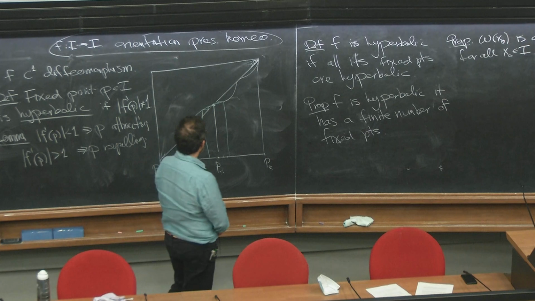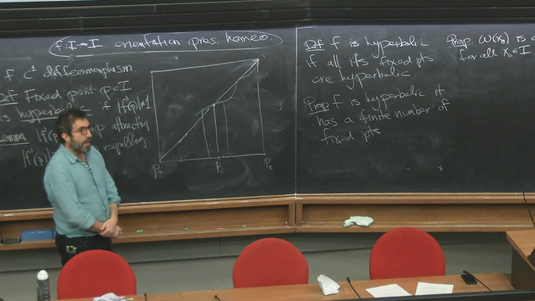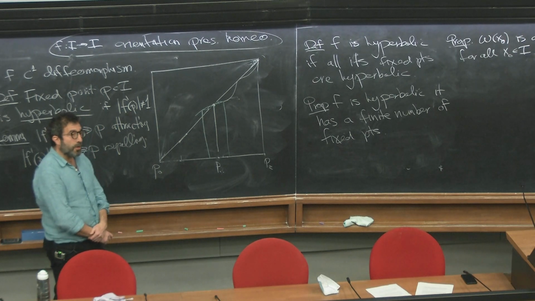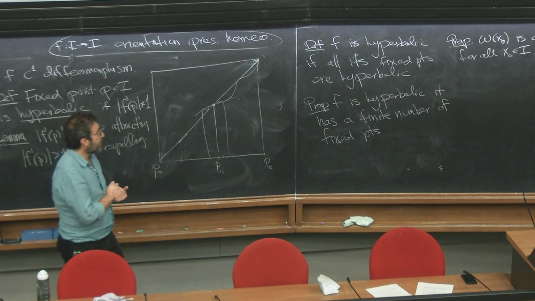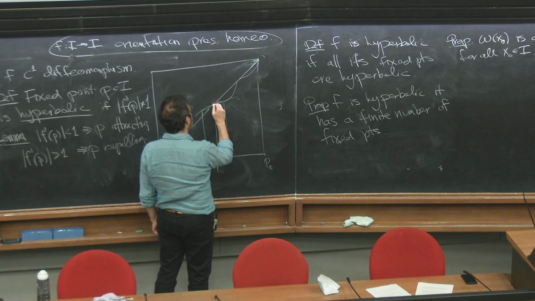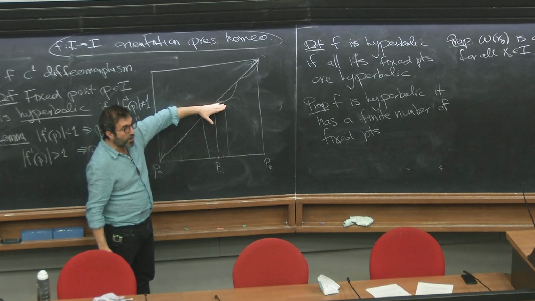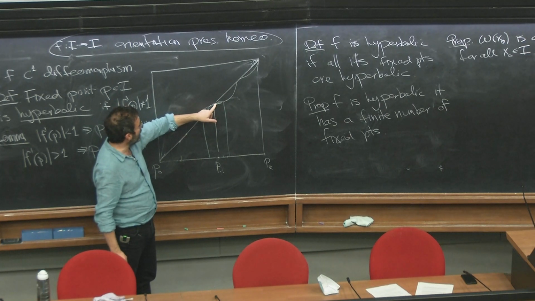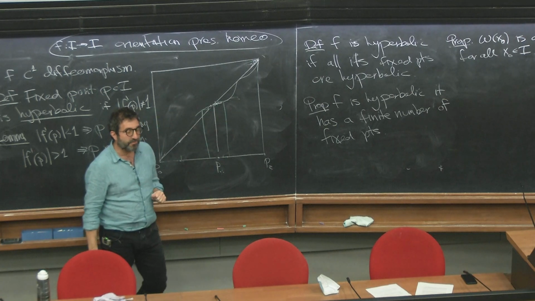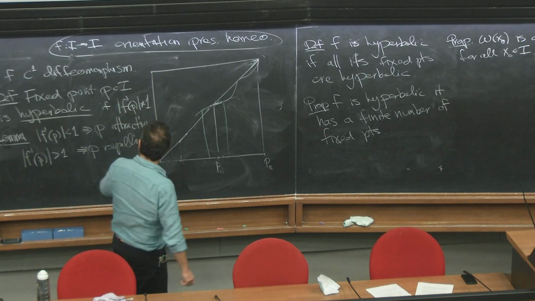So one way to see this is that you can see from the argument we just said before that every hyperbolic fixed point is isolated, right? It's either attracting or repelling, so it cannot be accumulated by other fixed points. Right? So by the continuity of the derivative, if you have a hyperbolic fixed point, then on either side you must have a neighborhood that does not contain any other fixed points, because the slope here is different from 1, so the graph cannot re-intersect infinitely many times arbitrarily close to here. Right? So every hyperbolic fixed point is isolated because it's either attracting or repelling.